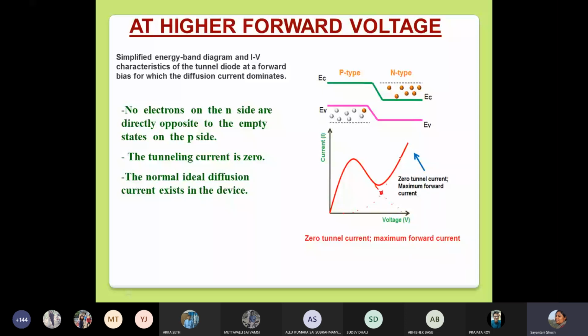So this is how, where it is completely misaligned, but now the hill is quite less. The steepness of the hill has become quite less, and now the electrons can flow normally like a normal forward bias current. So the normal forward bias current increases and the tunneling current decreases, and they meet at a certain point, and after that the normal forward current dominates, and the current starts flowing in a positive direction. Thus you have a shape of the curve which looks similar to an S. So this is the entire characteristics of the tunnel diode.